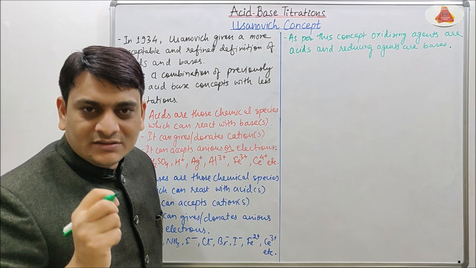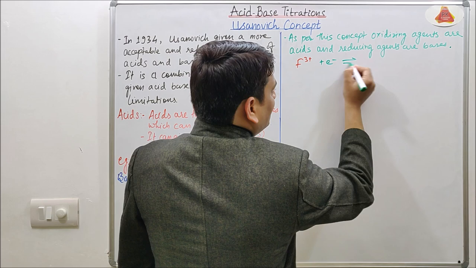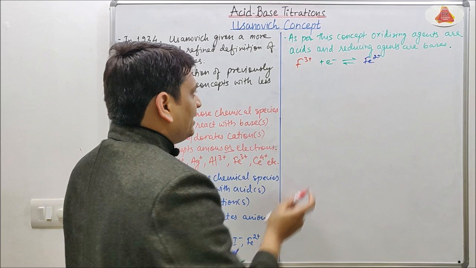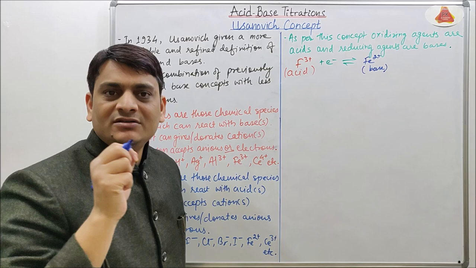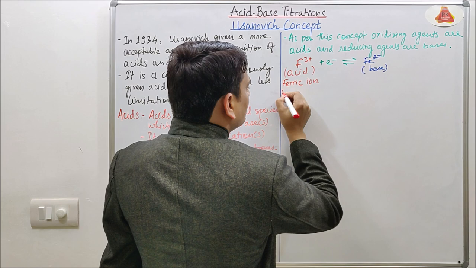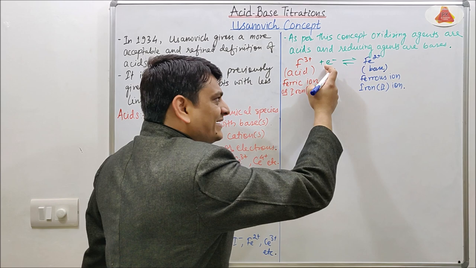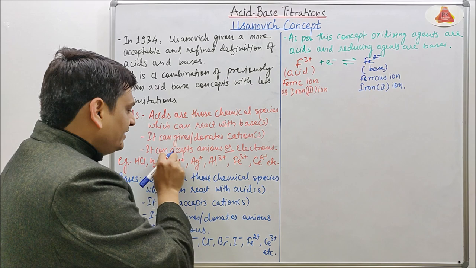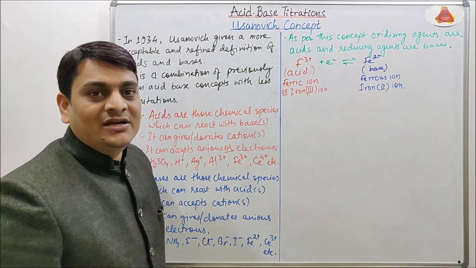To explain this concept, I am taking the example of Fe³⁺. This Fe³⁺ will accept one electron and will be converted into Fe²⁺. So Fe³⁺ acts as an acid. Fe³⁺ is known as iron(III) ion or ferric ion, and Fe²⁺ is known as iron(II) ion or ferrous ion. In this example, Fe³⁺ is accepting an electron, fulfilling the statement that acids can accept anions or electrons. So Fe³⁺ is an acid.